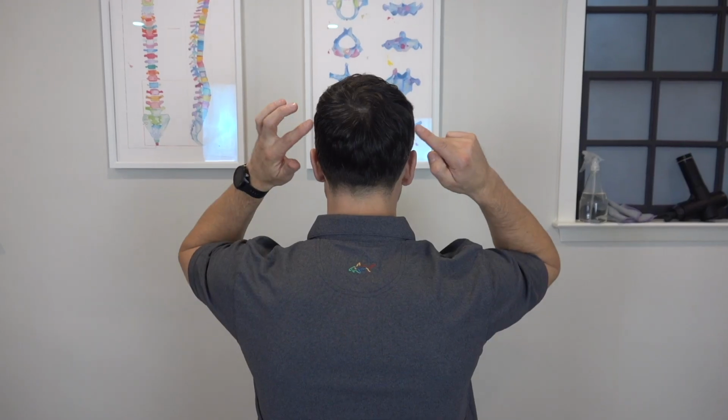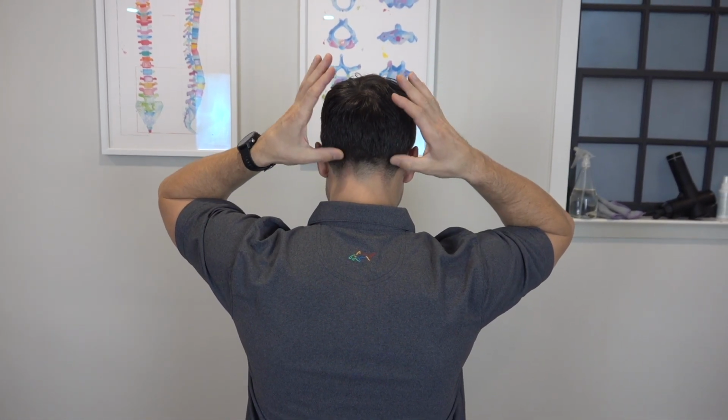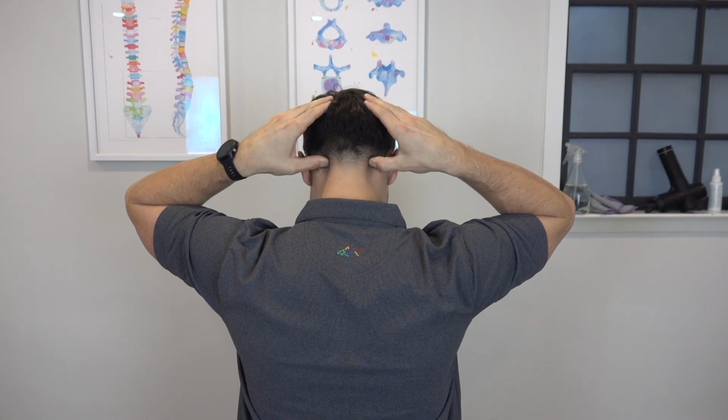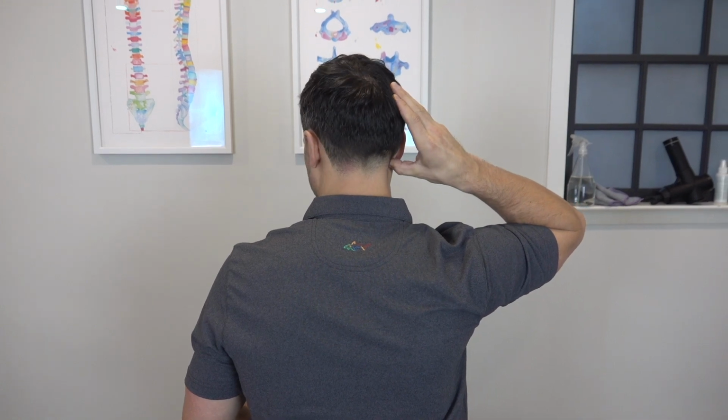So the way you can locate this is take either two fingers or two thumbs, and what you can do is take those thumbs, slide down the back of the skull. You're gonna find a divot right off the back of the skull, and when you go down there you can kind of just poke around in that area, and you're gonna feel a couple tender spots. And now when you hold those tender spots, you're gonna tilt your head down, or you can rotate away from the side that you're holding the pressure on if you wanna do one at a time. And you might notice the recreation of the symptoms of the temple headache or the brow headache, or it can even shoot up the back of the head.